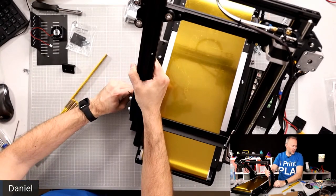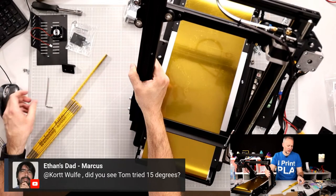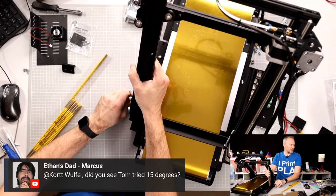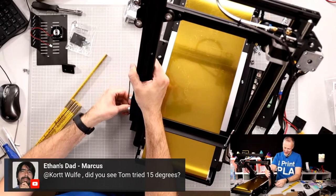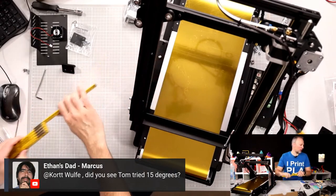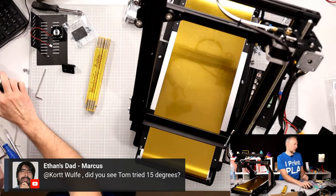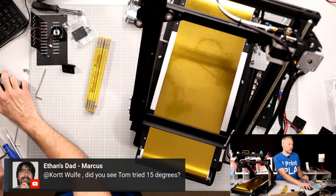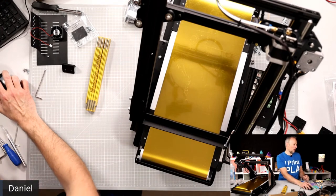So, I saw this video. Did you see Tom's video? Yeah, he made a video where he lowered the CR30 to 15 degrees, which is really an interesting mod. But yeah, it probably has its purpose for printing specific parts better that require a very long distance. I didn't see the video yet. So what is the actual benefit of lowering the printer so much? Can someone tell me? Why is 15 degrees in any way better, or is it just cool?